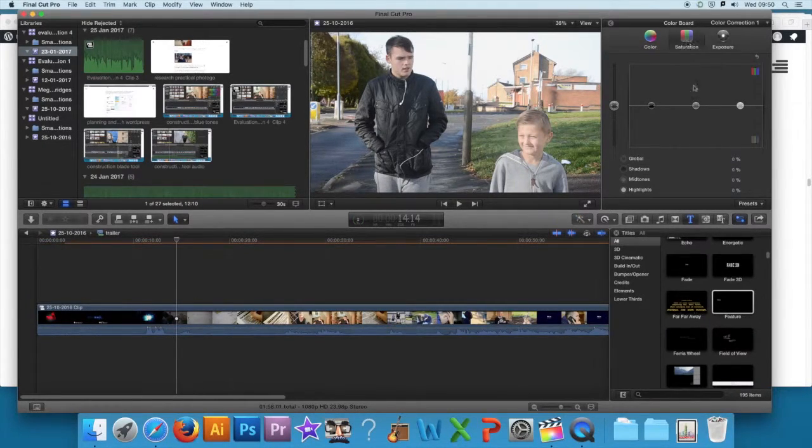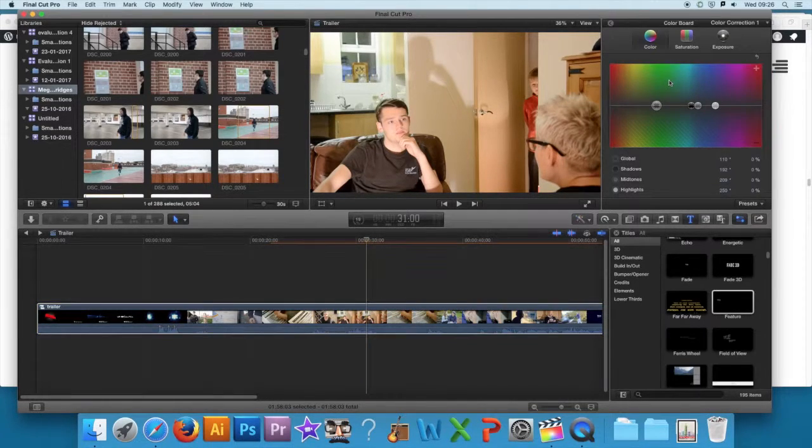To do this, I highlighted the particular shot that I desired and clicked on the Enhancements menu, then Show Colour Board, and then turned the exposure levels down by turning the shadows toggle up slightly. I turned the saturation midtones up also to create a more neutral and limited palette across the trailer. To create the blue filter, I used the colour grid to toggle the colour to a slight cool blue shade.